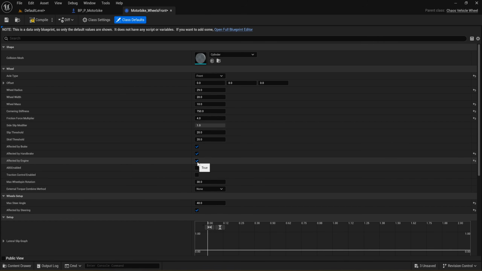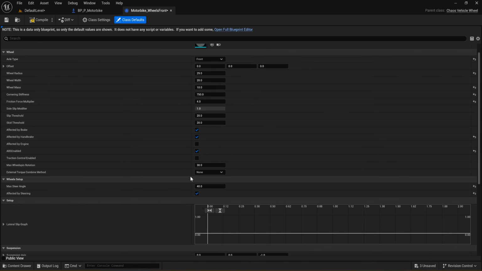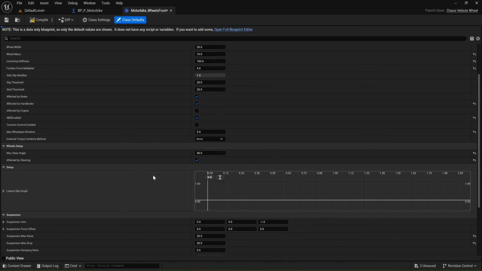Affected by engine is false because the front wheel doesn't have the engine attached to it. And we use ABS brake and set this max spin rotation 5. And we set the max steer angle 50 and affected by steering.